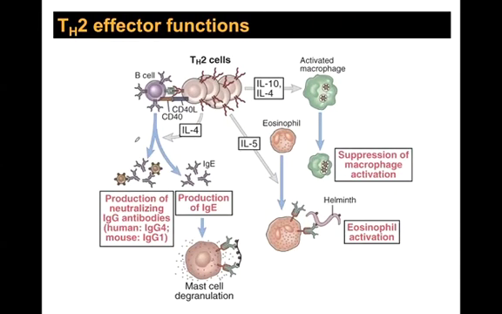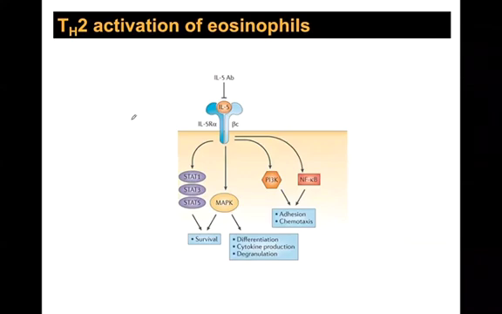Okay, so this pathway gets reinforced by a number of different things. And the main one is IL-4. And I think, for the purposes of this lecture, I'm just going to take this out. Okay, so I won't ask you any questions on this. But these reinforcement pathways are telling the cell to do a lot of other things, like where it should go, what kind of things it should do, and also to survive. But I don't think you need to know any of that, and I won't ask you about this slide.